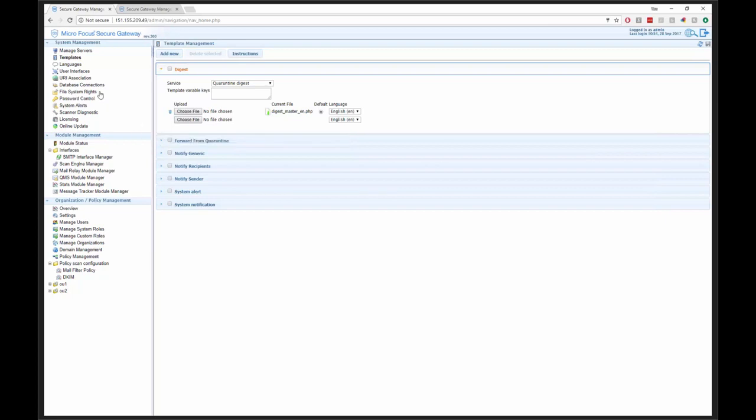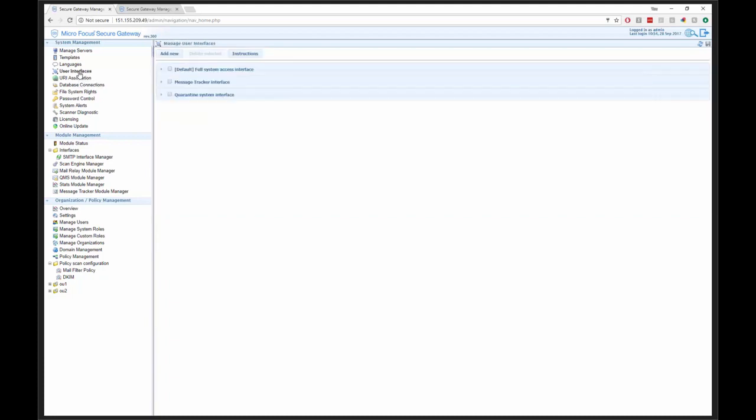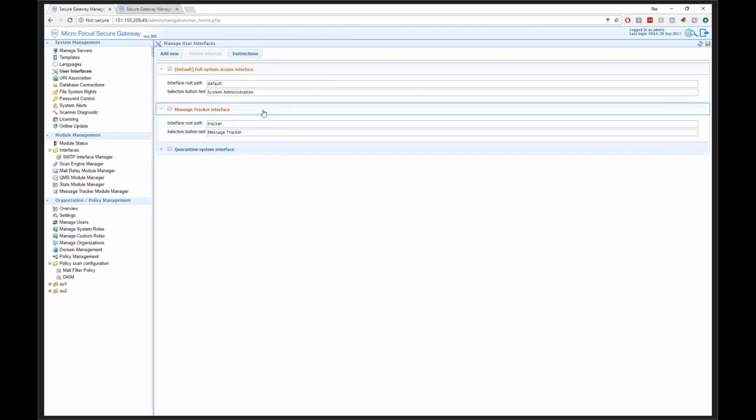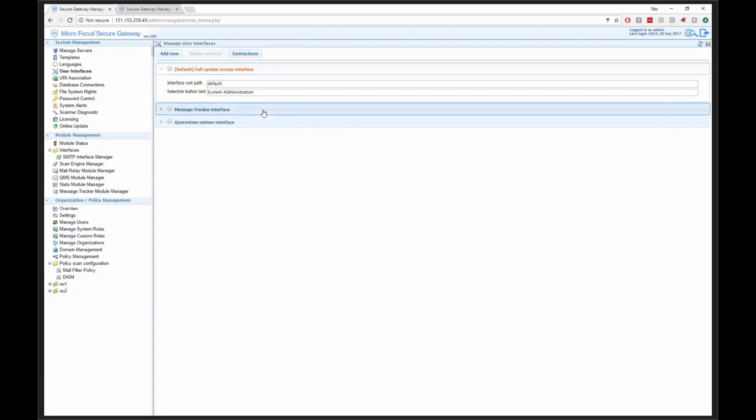But one thing that we can help with is this user interfaces. These are the default ones that are in here. You might be able to create a new user interface and use all of the same default setting user interface that's here, but then use your own logos and things like that. But that's not something that we've fully documented on how to do.